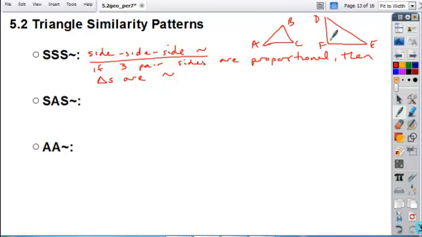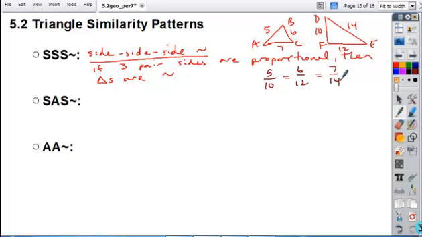10, 12, and 14. So on here, if you take a look at each of the pairs of sides, we take our smallest side compared to the smallest side of our other triangle, it has a ratio of 1 to 2. Is that true with every other side? 6 to 12 and 7 to 14. Are all of those the same ratios? Yeah, so based on SSS similarity, these two triangles could be identified as being similar.